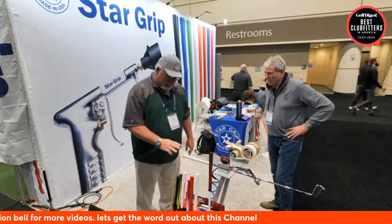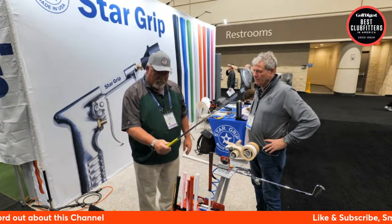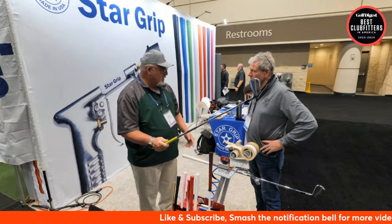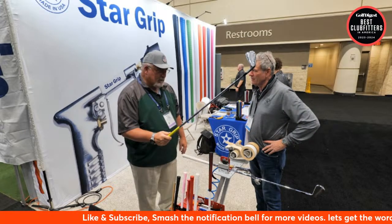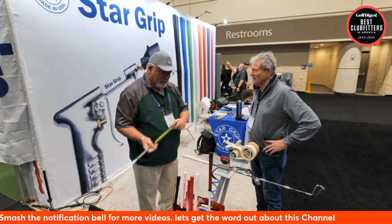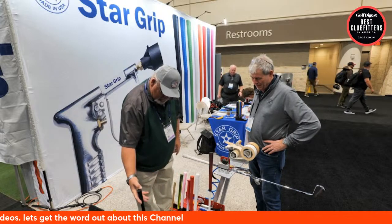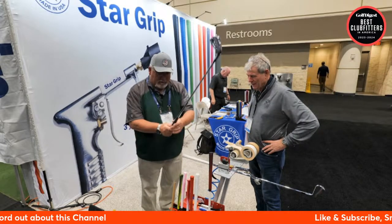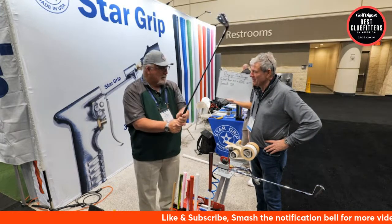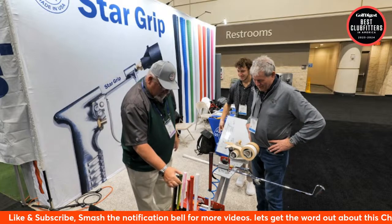Alrighty. So, Star Grip has what we'll call the pro models, and I tell you what, the tack on this, because I put a set of the red ones on mine, and after a whole season, I still have yet to get rid of the original feel, right? That's the something else part. So I really like that one. And the unsung one, this guy right here, I like this one here, just in the white. I just think it's a super duper one. And then again, I like the different colors.